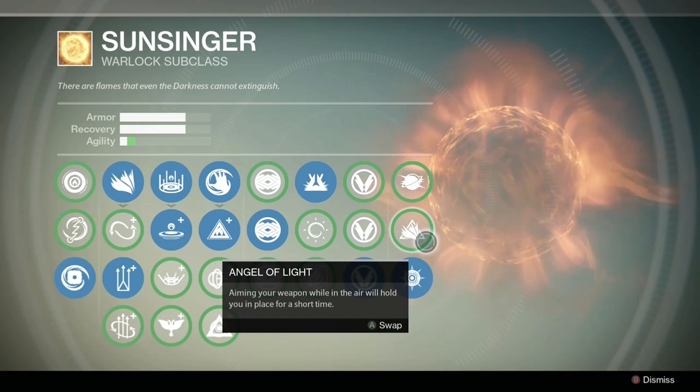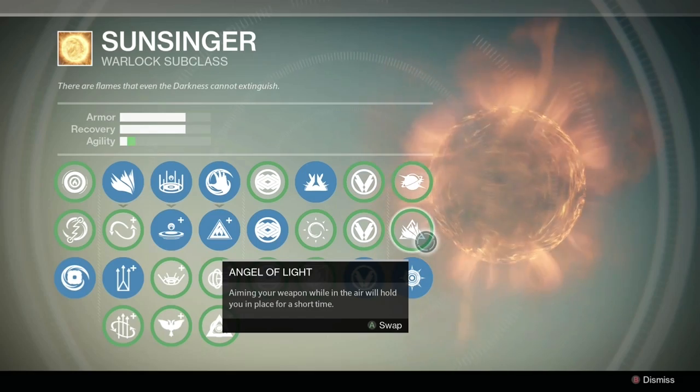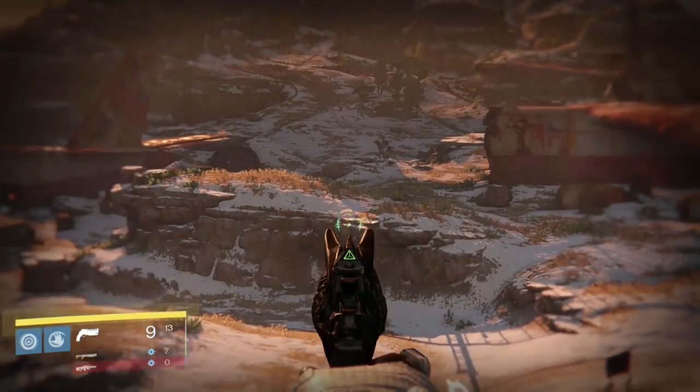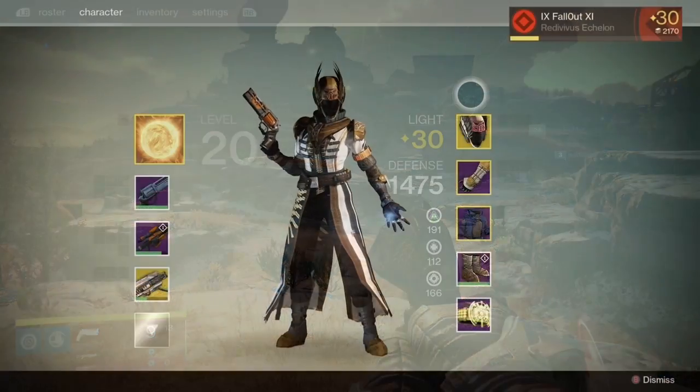I don't like this perk, as I found I was making myself a really easy target for almost anyone with a precision weapon to take shots at. Not to mention that if you want to pick Angel of Light, you have to give up on both Touch of Flame and Gift of the Sun. Two perks which we know by now are really good for PvP.